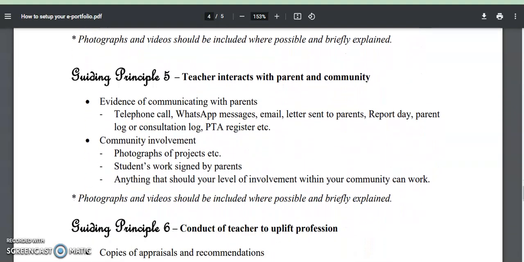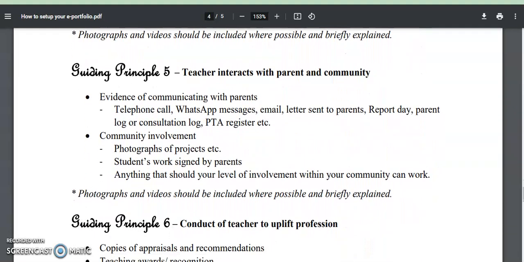Moving to GP5, teacher interacts with parent and community. For this, you need evidence of communicating with parents and any community involvement. So anything that shows how you are involved in your community, that can work. Anything that shows how you're involved with your parents, telephone calls, WhatsApp messages, any letter sent to them, that can work as well. All right.